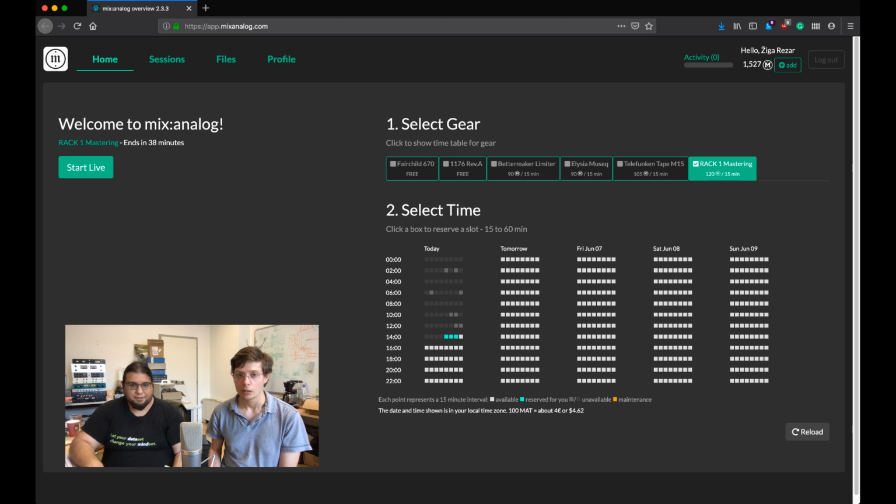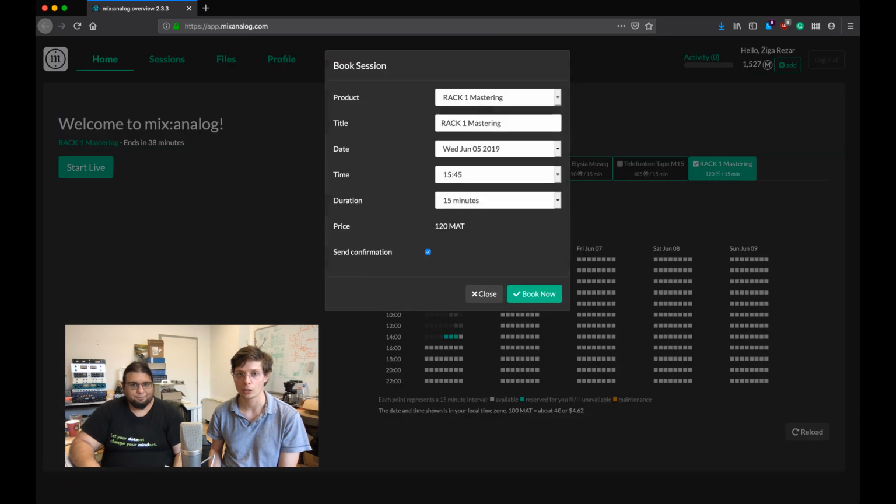Okay, so for today's demo, I've reserved a 45-minute slot of rack 1, as you can see with the green dots over there. If I want to extend this slot by 15 more minutes, I simply click on the little square next to my reservation. I do not need an email to remind me, but if you are making a reservation for 2 days ahead, then you might want one, and this is where you can set it.